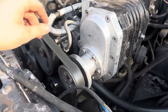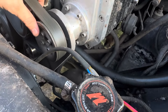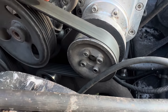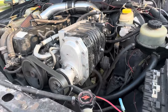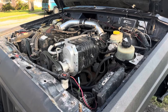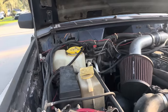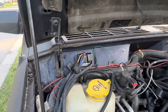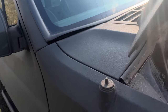Currently, this is on a 3-inch pulley. I have a 2.65-inch pulley and then a 2.35-inch pulley. This thing has, I'd say probably 5,000, 6,000 miles on it. I'm going to change the supercharger fluid. I plan on taking my air intake and putting it over here through the cowl, and then I want to put it side exit, just like a normal snorkel.